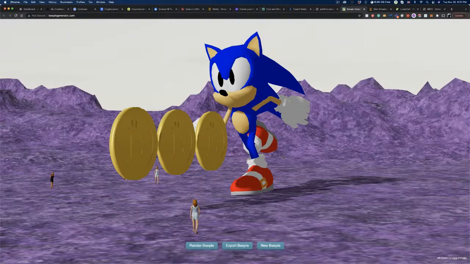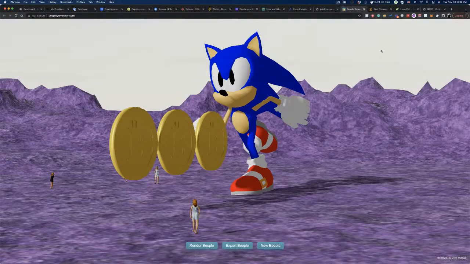Now, from a copyright perspective, the lines are very blurry when it comes to using recognizable characters. Okay. Technically, you should not be using Sonic or anybody else directly because it's a violation of copyright. However, that said, with editorial use and some other things, those lines can get very, very blurry and gray.